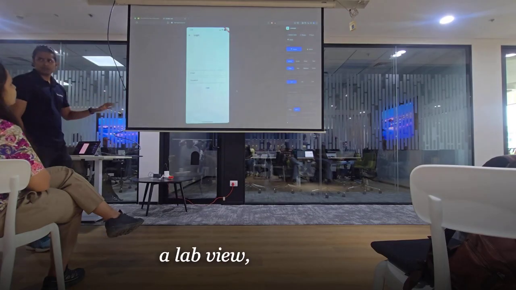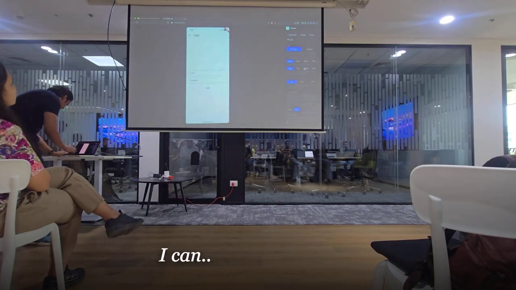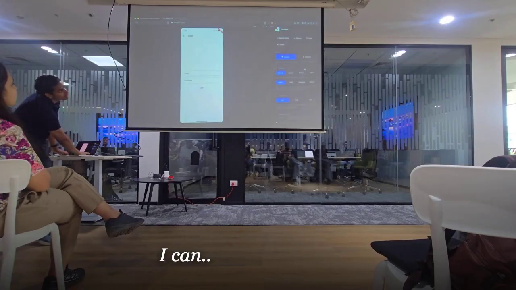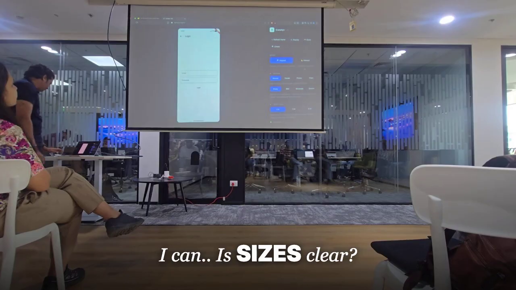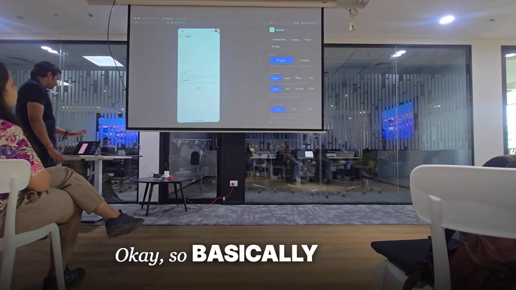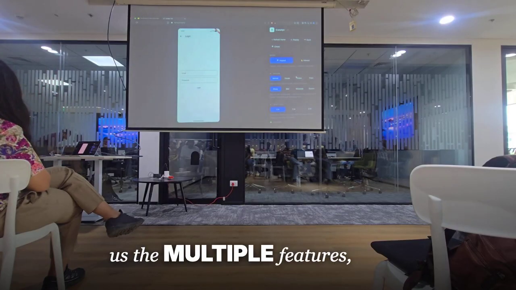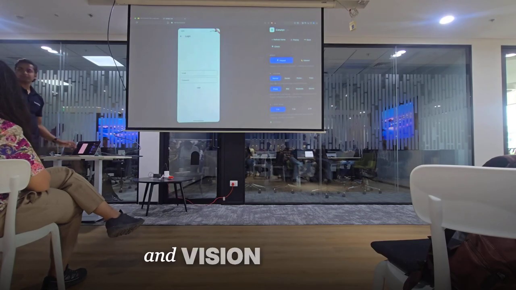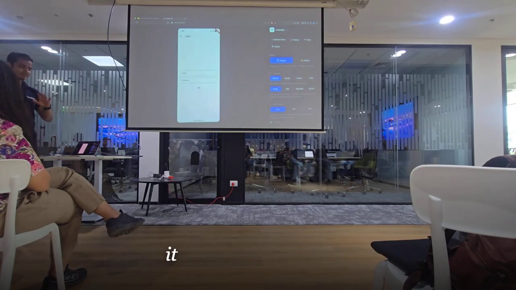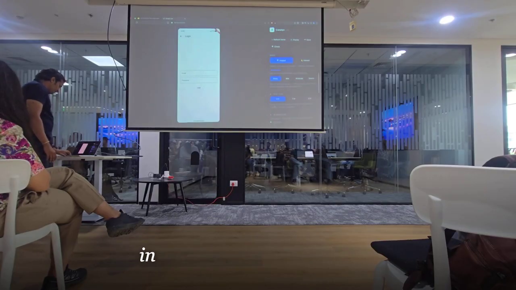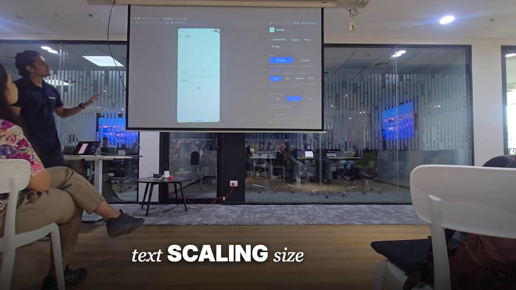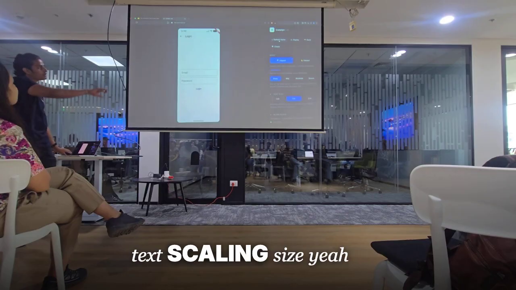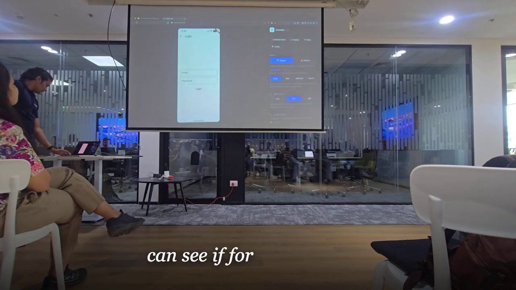This is a lab view in which I can try different options. Is the size clear? Okay. So this gives us multiple features. The color and vision which I showed you previously is the same. The extra feature we have in this is the text scaling size.